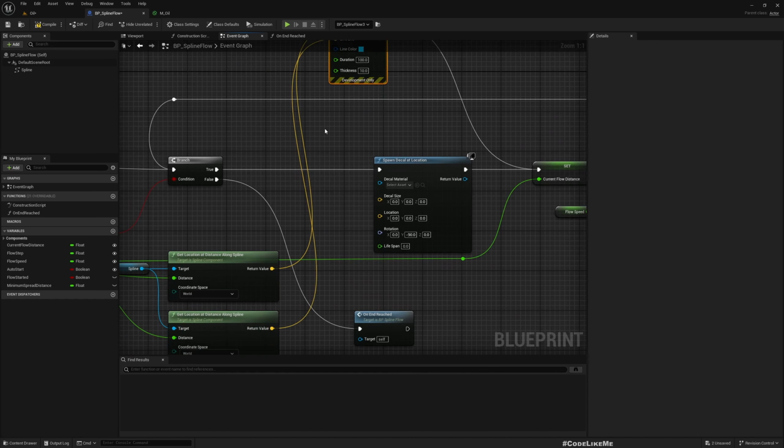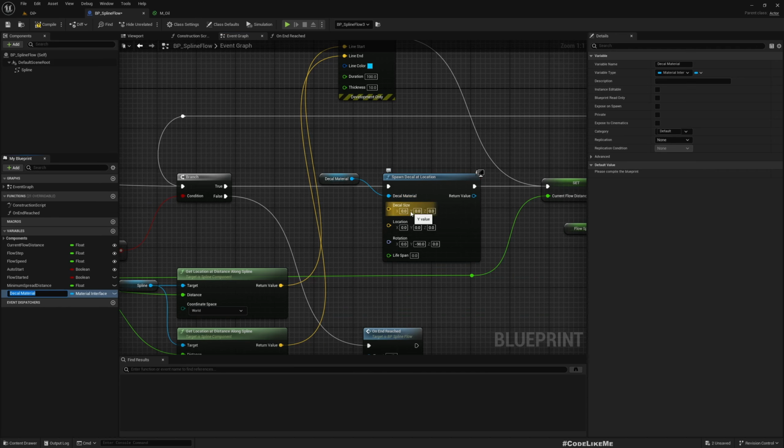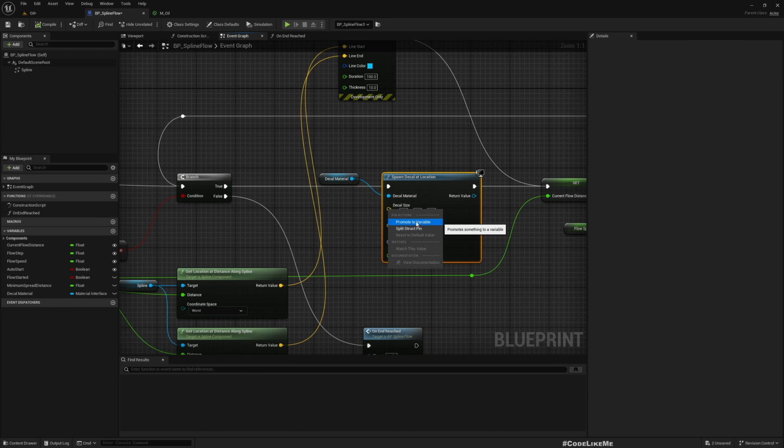This aside, and decal size. First we need to select the decal material. So I'm going to choose my oil path material. Let's promote this to a variable, decal material. By default that would be selected, and the decal size, promote to variable.